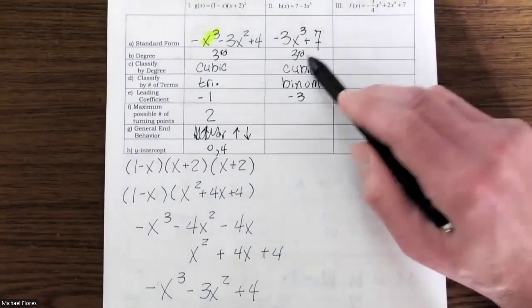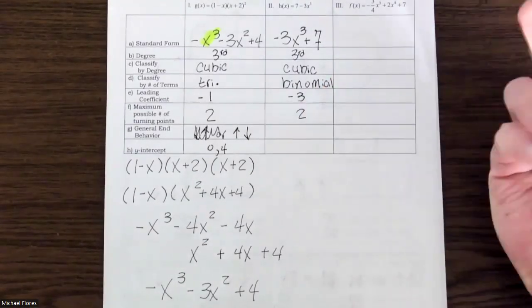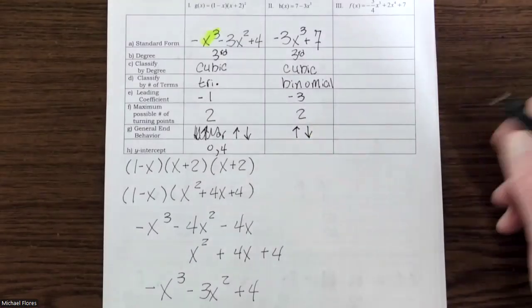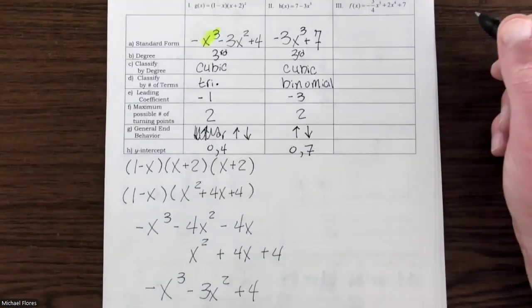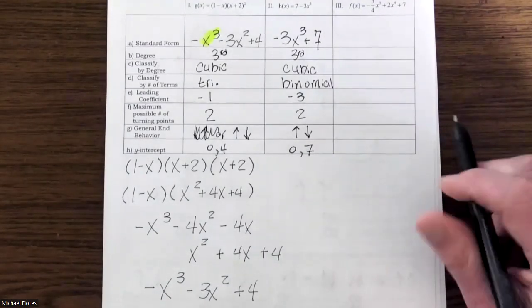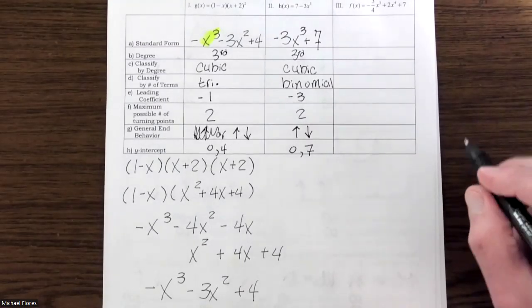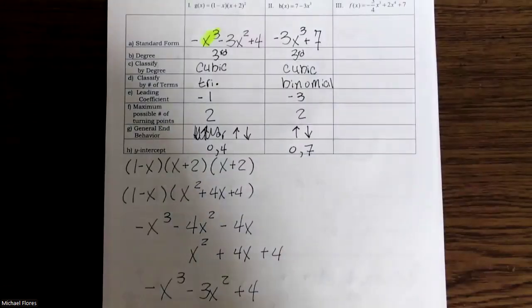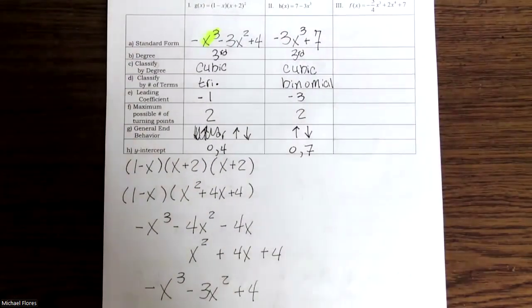Maximum possible number of turns. Let's take that third degree there, subtract it by 1. We're going to get 2. And your end behavior for this one is going to be the same as the previous. Y-intercept 0, 7. What degree is example 3? What do you think? Good. It's a fourth degree. That one's not in the correct order.